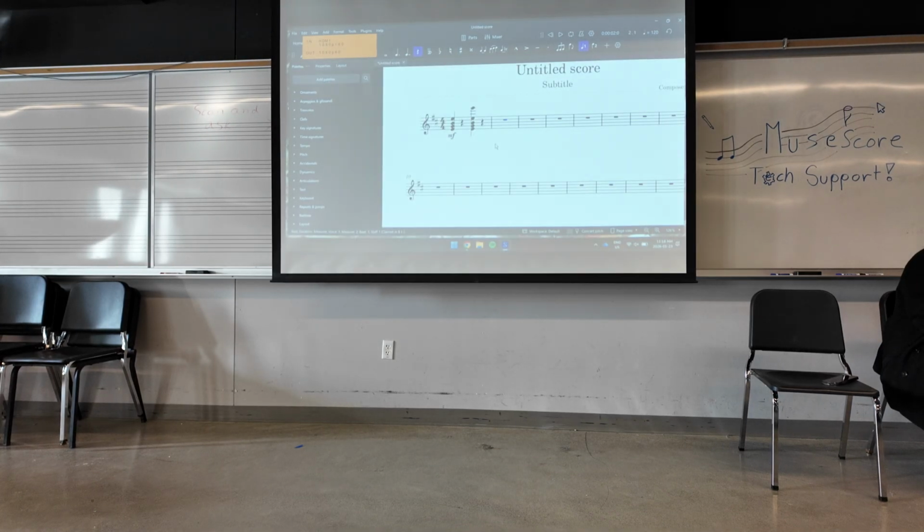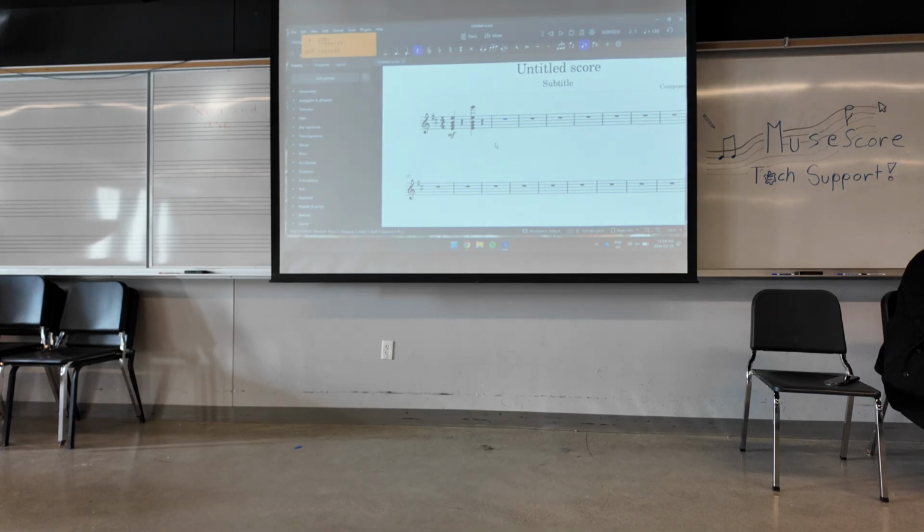I don't know if it does major or minor, but maybe it does it whatever the key signature is. If you select the accidental before you add the note, it'll add it with the accidental on it. Let's do E sharp, why not?